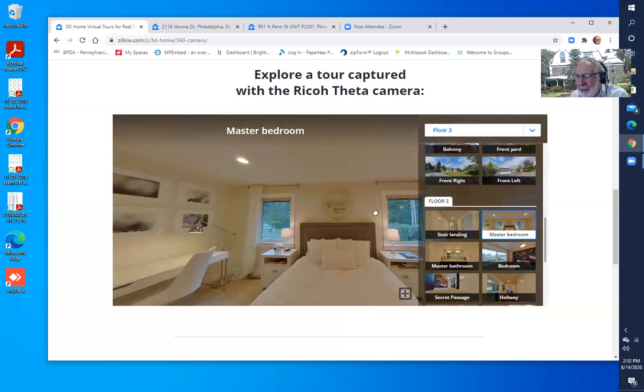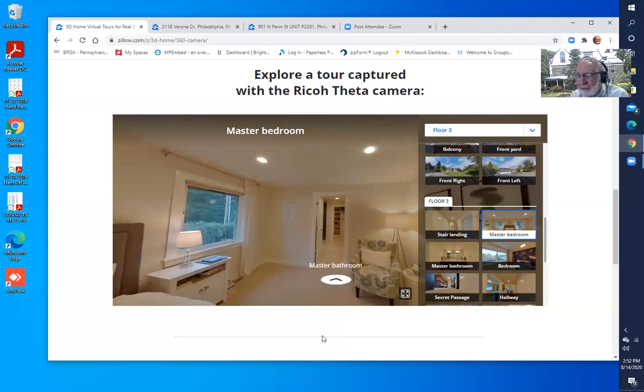Okay, and then there's these things on the floor. These are not walking tour things like in Matterport where you click on it and it puts you in that spot. Instead, these are called arrows, and they take you to a particular room where that room is mentioned.